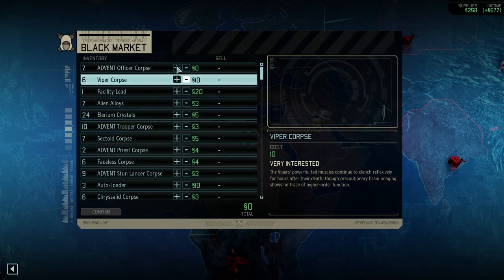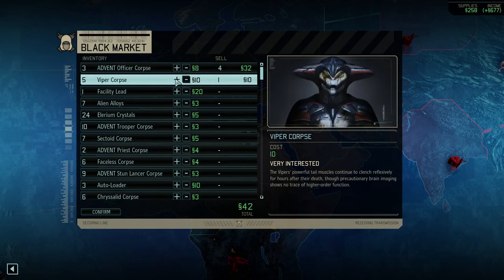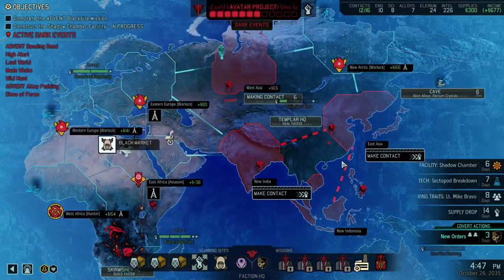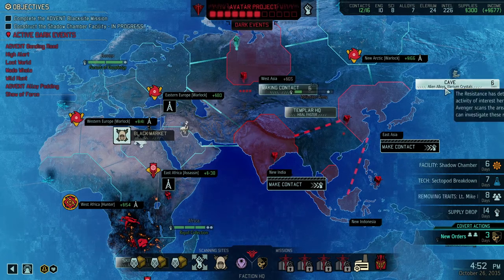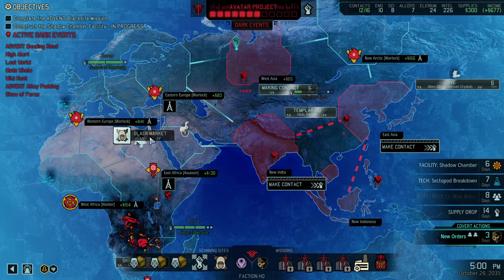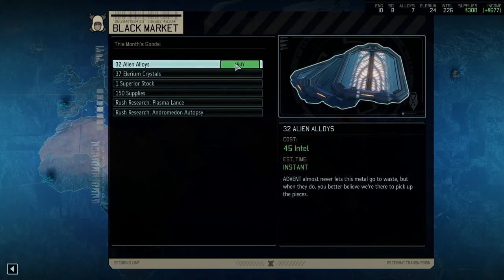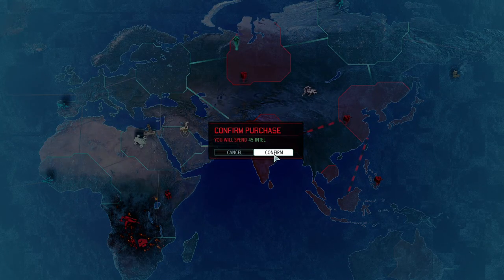In terms of selling, sell a couple of the officer corpses, maybe one Viper corpse. Need the rest for combat medicine. And I think we want to continue making contact, and afterwards we're going for that. Well, on the other hand, we're requiring some alloys right away. Market is open. So could get some alloys, and that will give us a faster armor research. I think we can do that.